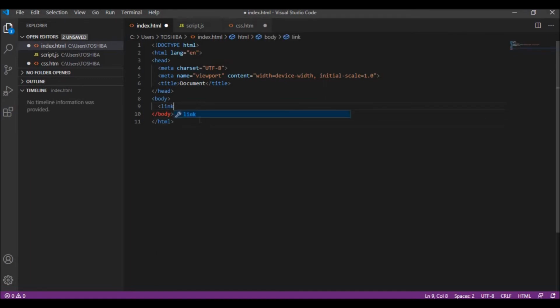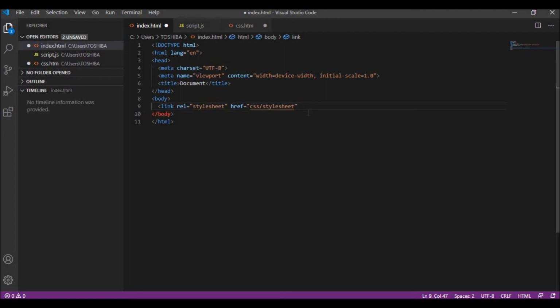After that, you'll write this code, rel stylesheet, then space href, then css style, and this will do the thing.